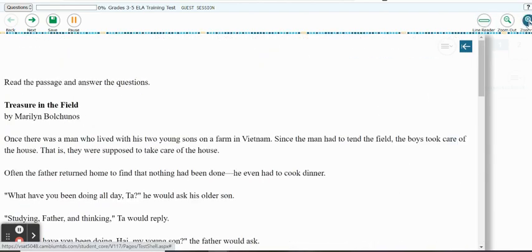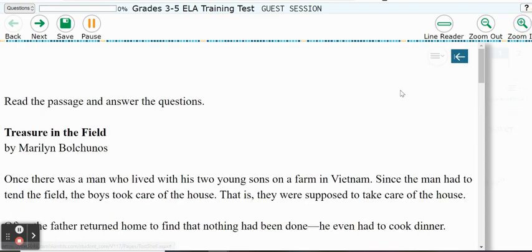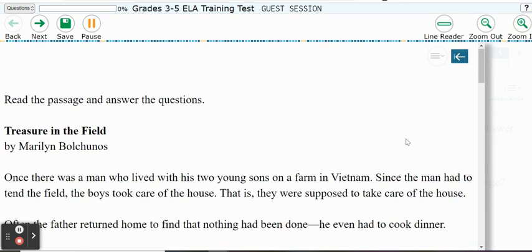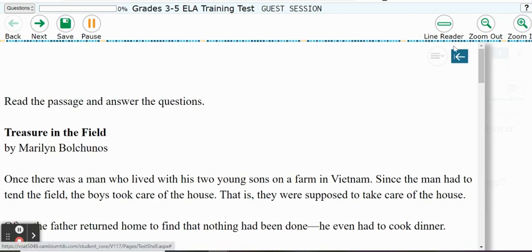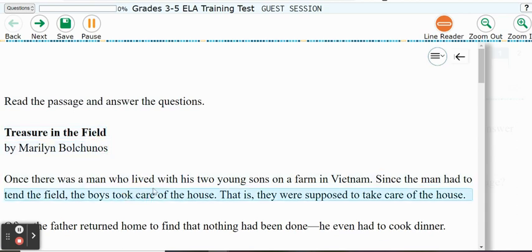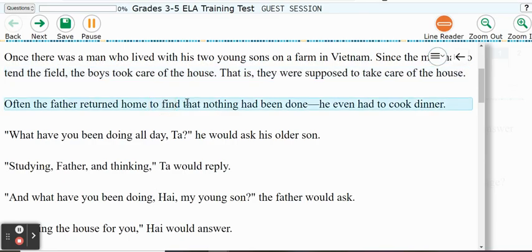Okay, the second, if the text is small, don't be intimidated. Zoom in and get through the text. The other thing that they have in addition to this arrow is a line reader. If you click on line reader, it'll start on the first one. You just click when you're done, and that can help you go line by line to keep your place, because sometimes if you don't have that and you scroll, you lose your place, you have to start again, and then it can be very discouraging. So this line reader might be helpful.